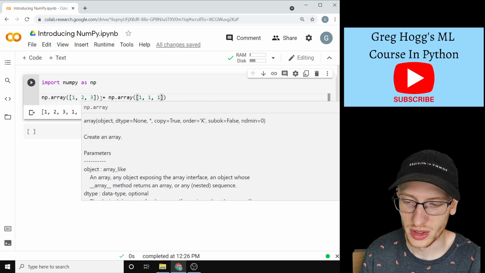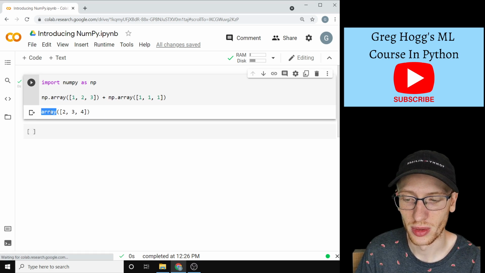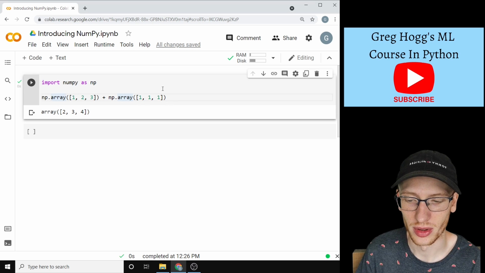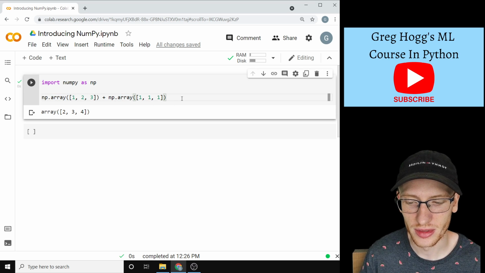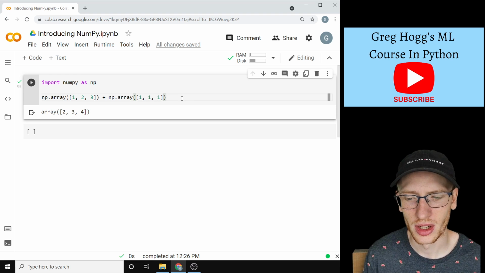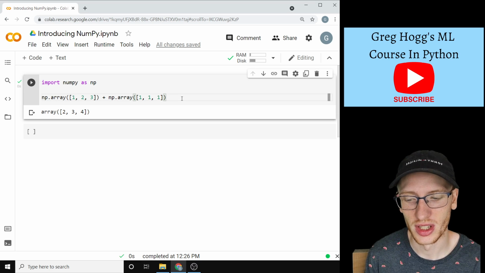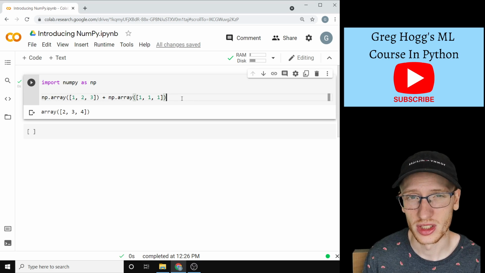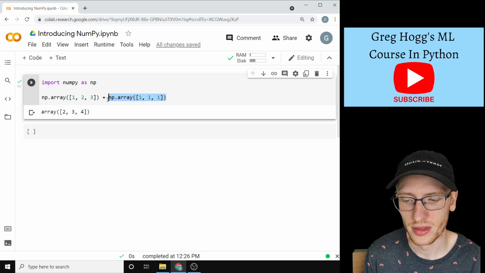So if I was to do this, well, that actually produces exactly what we'd want. It outputs it as an array of 2, 3, and 4. So it's a lot more meant for this mathy linear algebra type stuff. And so it also does all this matrix vector multiplication, which we didn't even show was matrix multiplication, and we might do that without me explaining it because it's just kind of a wasted conversation for now. So here's the main point of NumPy: to do stuff like this.